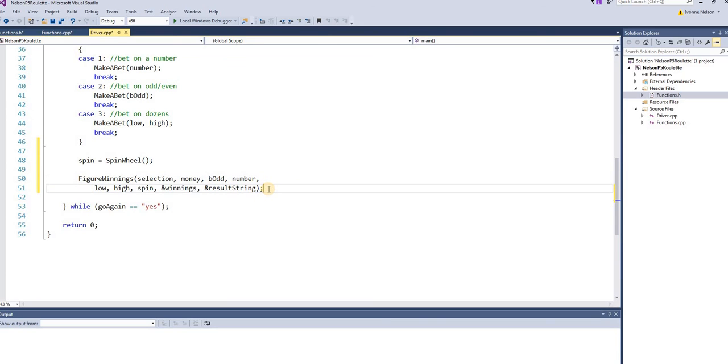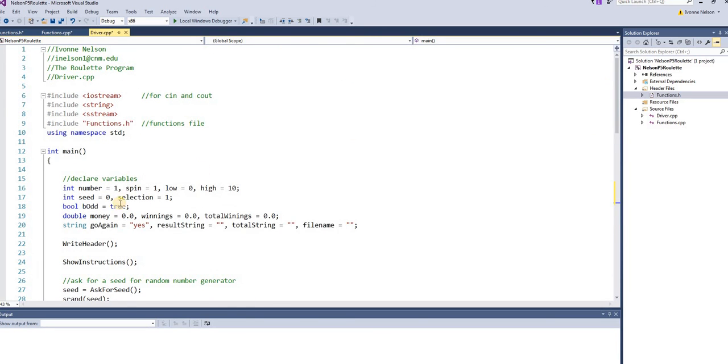And now we're going to, let's see, what are we going to do? We're going to figure out total winnings. Okay, we have this variable winnings and this variable total winnings.